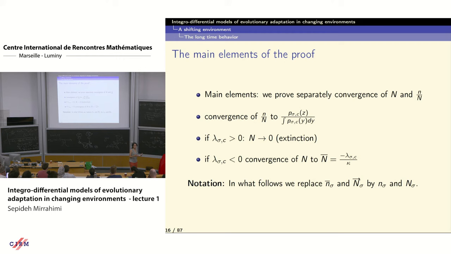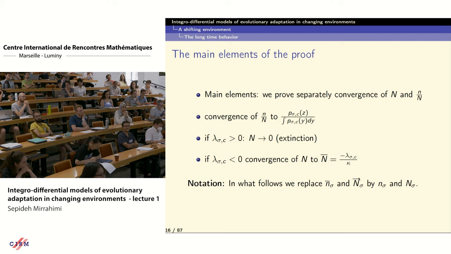It is an approach that has been used in different contexts, of course, with differences to adapt to the context. A very close field where this approach has been used is in the study of propagation phenomena. When actually you could have very similar questions to what I'm showing today in the case of Fisher KPP equation, where we have instead of a genetic distribution, a spatial distribution and you have a growth rate.